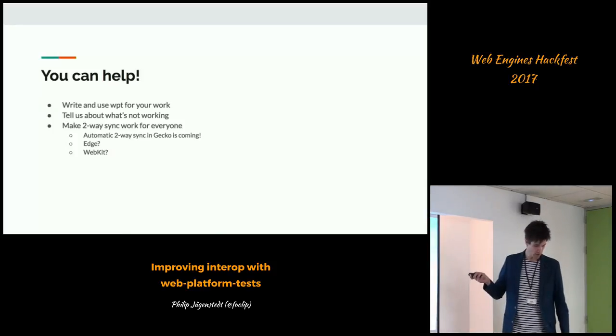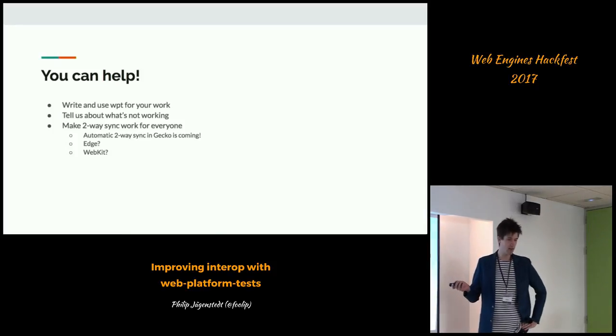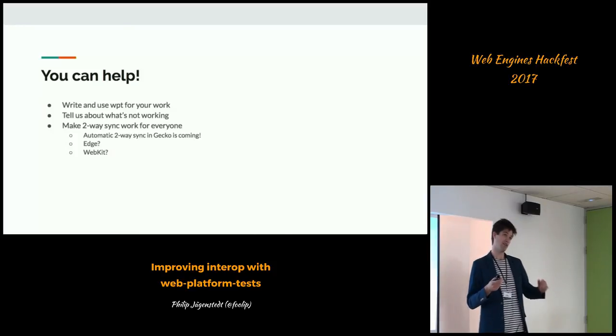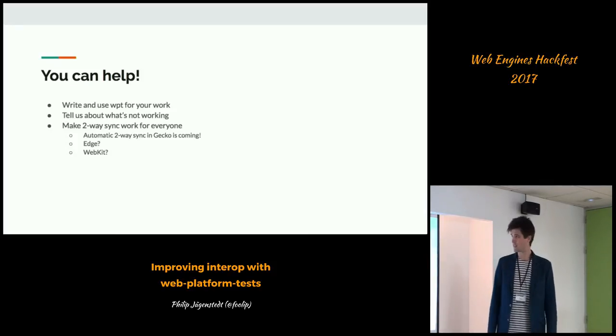And most important of all at this point in time, I think, is two-way sync everywhere. If we had two-way sync everywhere, I think that's going to be a bit of a game changer, because that will decrease the feedback loop by a lot. Currently, it might be a matter of weeks, months, years before an idea from one corner of the ecosystem reaches all the other corners.